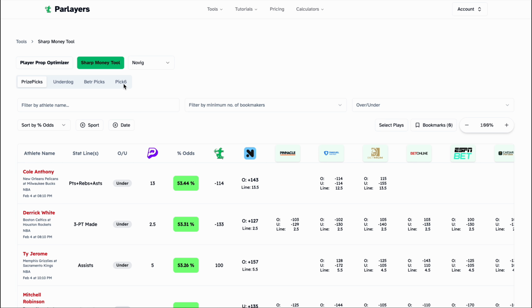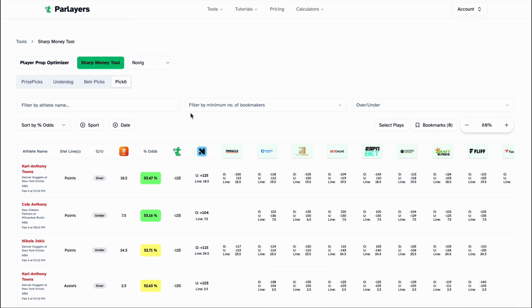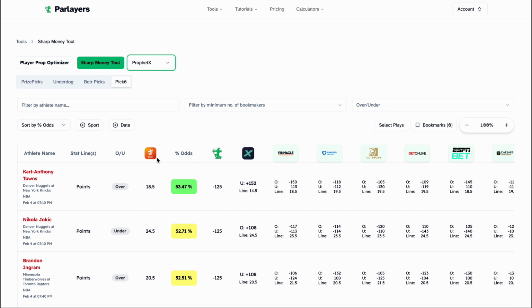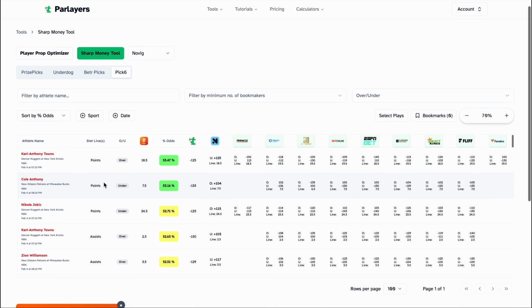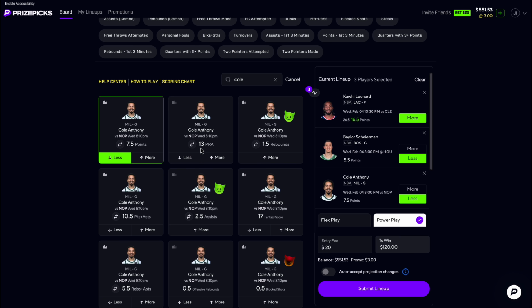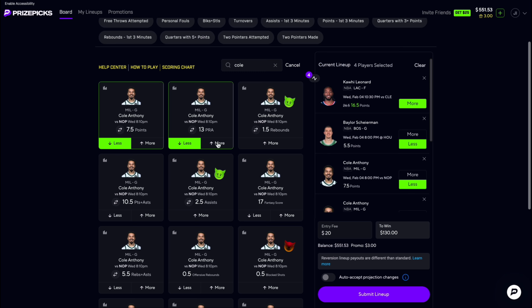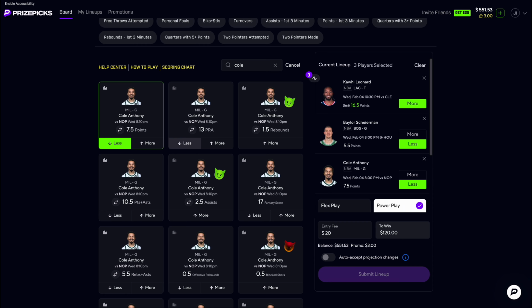So I'm just going to go to this tab here just to show you guys that he is a favorite to go under. I know I'm on the pick 6 tab, but it is live on Prizepicks now. So let's get in that under. Worst case, if this gets bumped by the time it goes live, just take his under 13 PRA. This is what I got in a VIP slip anyway, but I will be rolling with his under on points here.